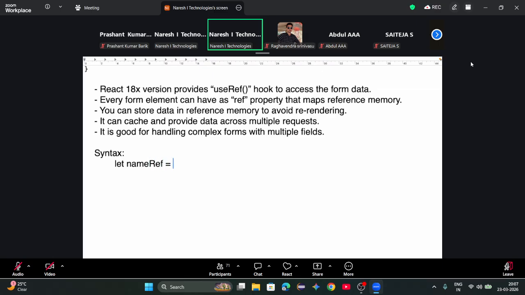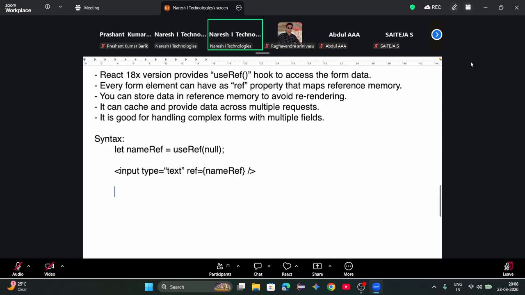Syntactically, some name ref. So that is reference.